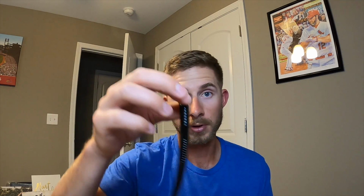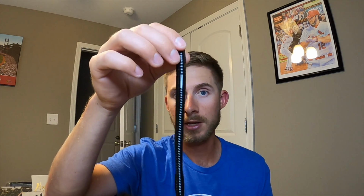I've had a few people ask me that. Now behind those docks, same areas I'm flipping that, getting all the way up in the shade, as far into the docks as I can go. You can also throw a trick worm or a Senko or really any other plastic that you have confidence in, whether it's like a D-bomb or a beaver style bait. You know, it doesn't really matter.